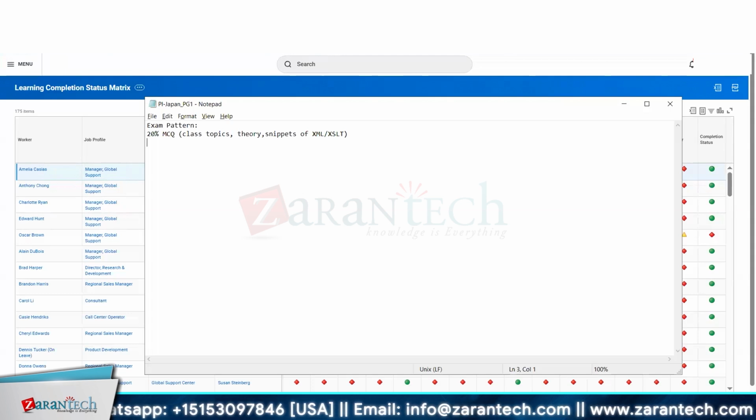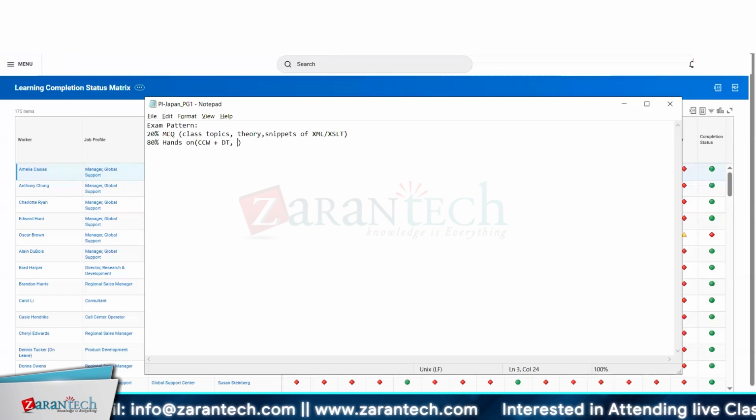And 80% would be your hands-on, out of which the major part would be CCW plus. In the exam there's only one, they do not ask you anything else. CCW with DT, and CCW would be mostly around, say, get the gender, marital status, legal name.